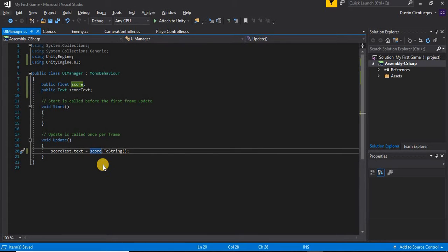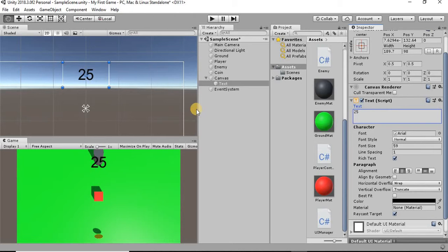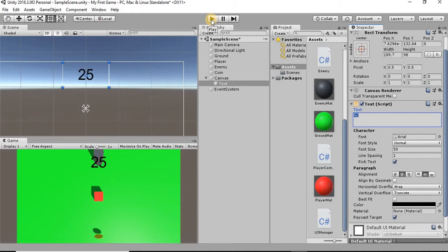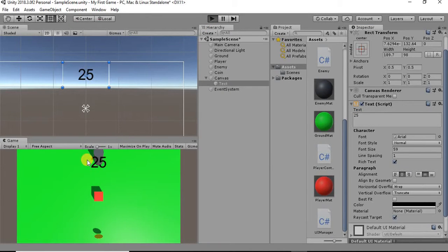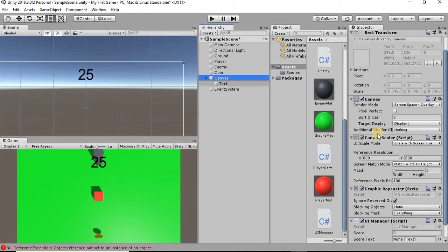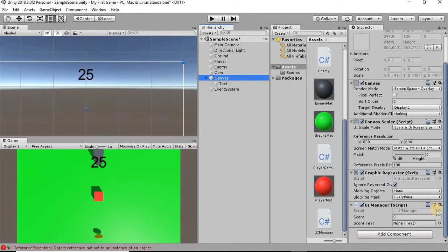So let's save that, go back into Unity, and wait for it to compile. And when we hit play, straight away our score is not changing, because on our canvas we now have this score text. We need to reference what text we want to use.